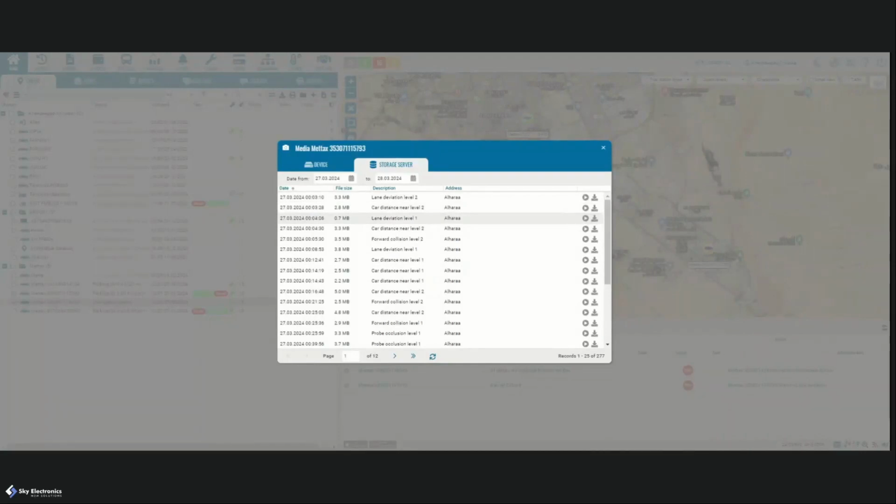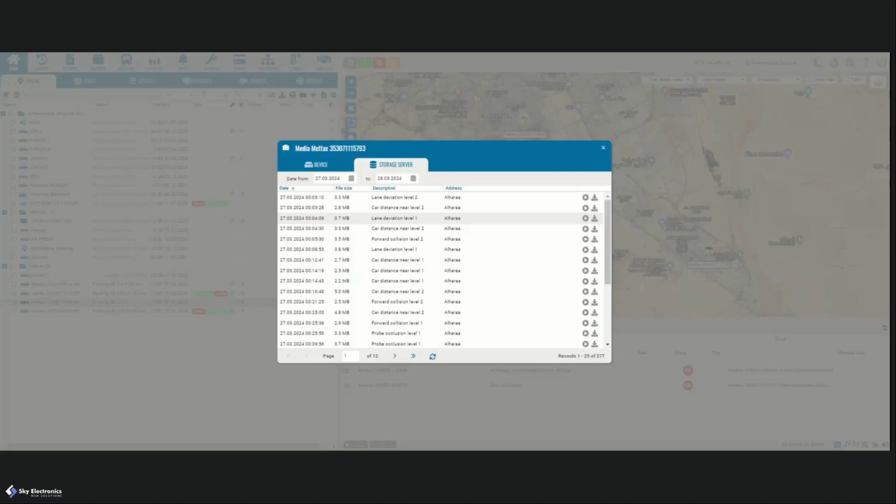The reason for level 1 and level 2 is, and when I say level 1, I'm talking about the standard configuration. Level 1 is a speed range of 30 kilometers to 60 kilometers. Let's say lane deviation level 1 means this lane deviation happened within the range from 30 to 60 kilometers per hour.